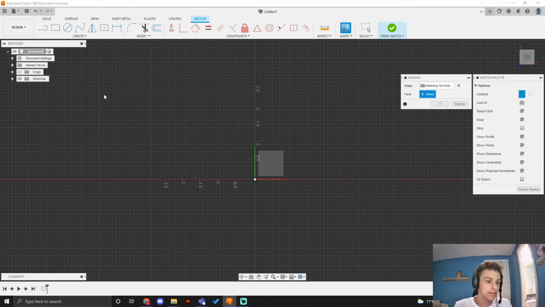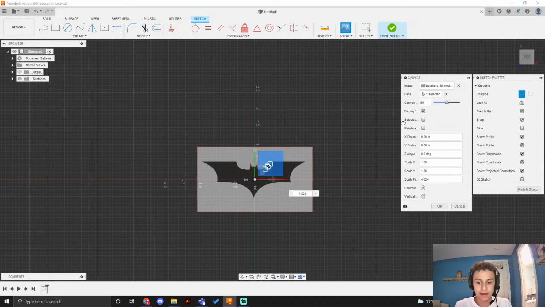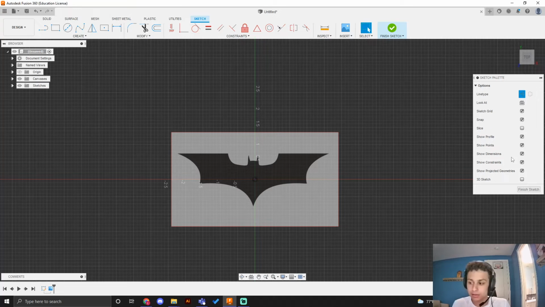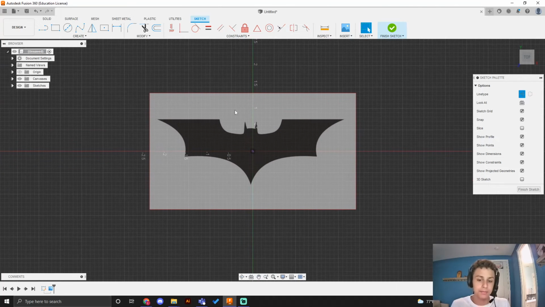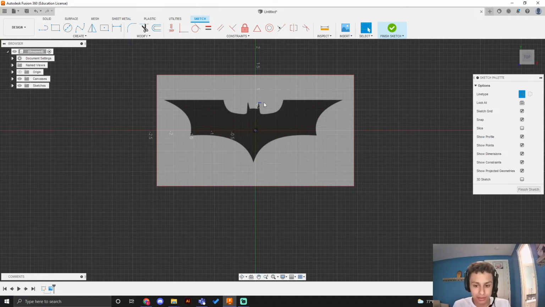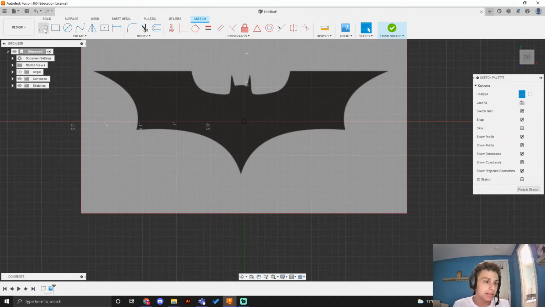And then I saved it over here. Click this face right here, scale it to however large you want. I'll do 7 for this case. And now that you have this image here, you're just gonna trace it. So how I would like to do this is, oh shoot, it's not even centered properly. That's pretty annoying. It's okay, we can work around it.